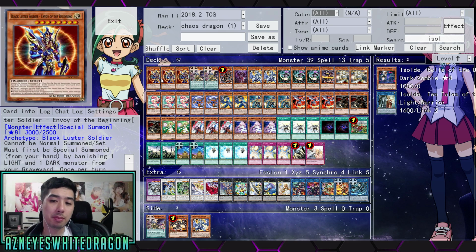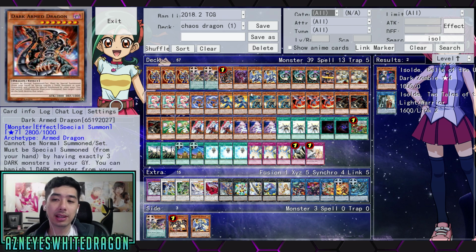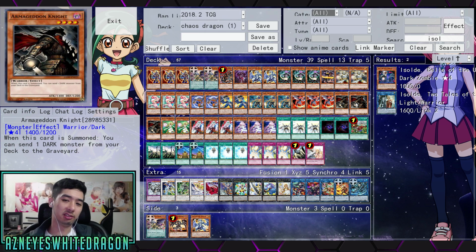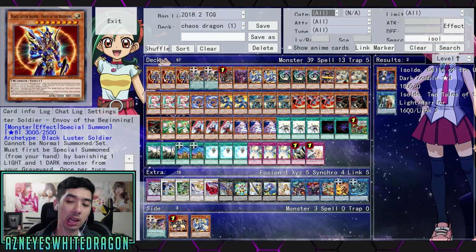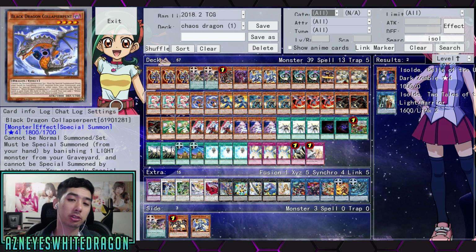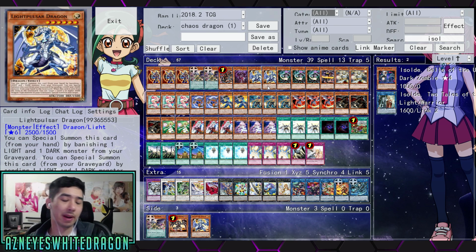At one point in my build, you can try it out if you want, because his build isn't running Desires, but we were also testing out a Destiny Hero Malicious, just so you can basically get out an Isolde, because Armageddon Knight doesn't really do anything, unless you have another monster going to, like, a Ring 4, Minerva, whatever, but it just lets you go for Isolde, which lets you search out the BLS for a turn 1 play, and then you just throw out a bunch of free monsters, like these cards that if they die, it doesn't really matter, or even this, because if this dies, you get back something out anyways.